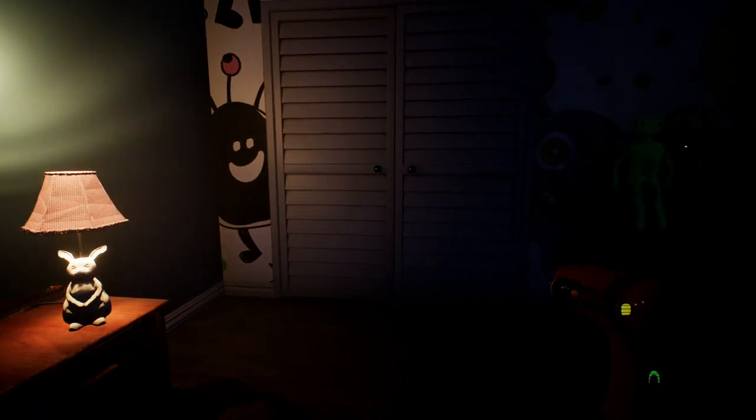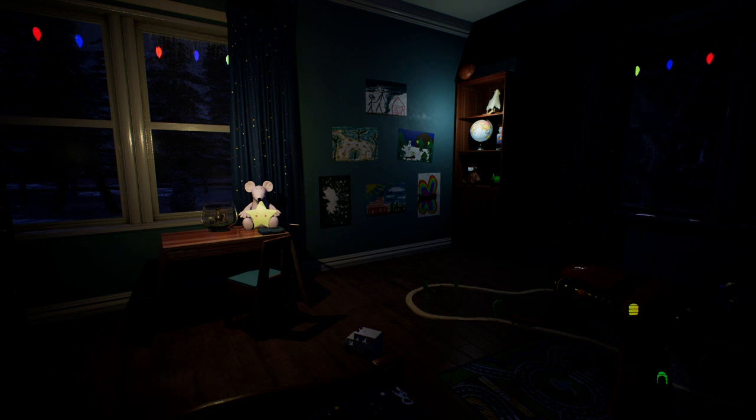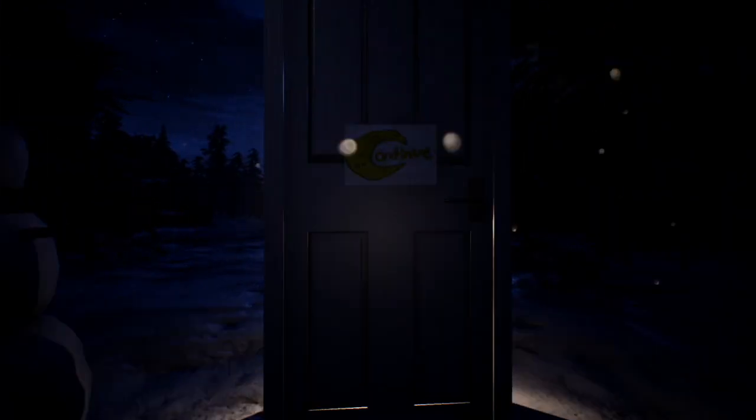Man, this is actually a lot harder than it looks. And this is only the first night. Turn in time. It's so stupid. He's so slow. There's gotta be a way of making you turn faster. Look how slow he is. It gives him too much time to be able to kill you.